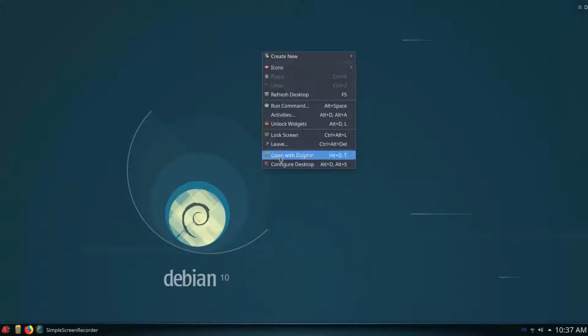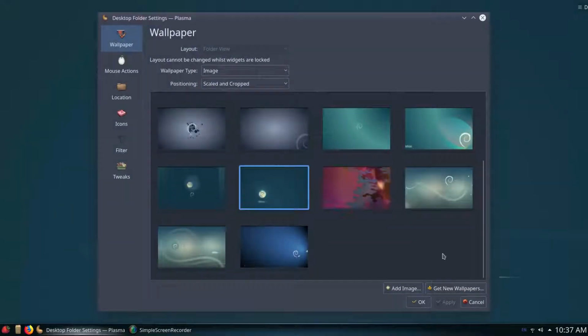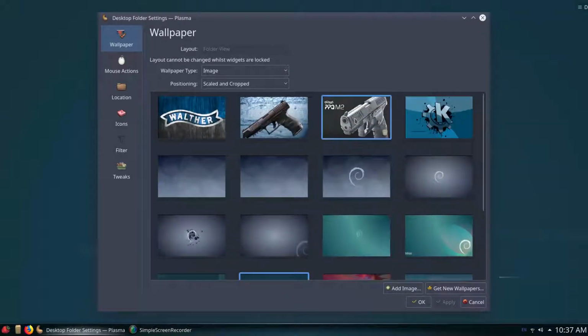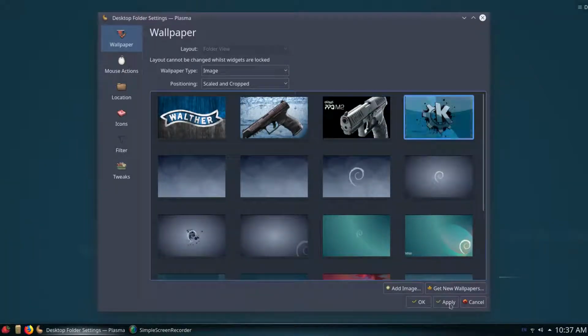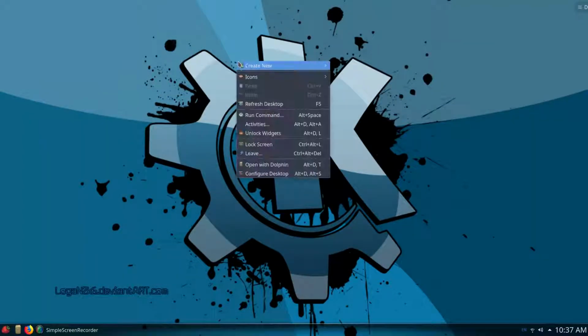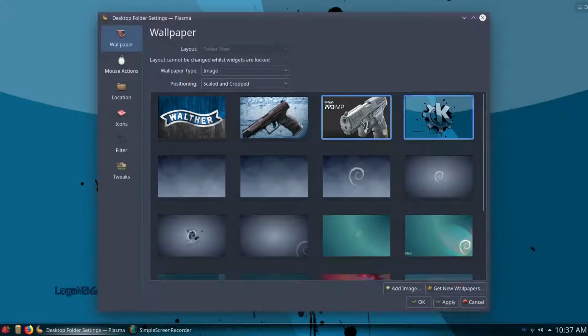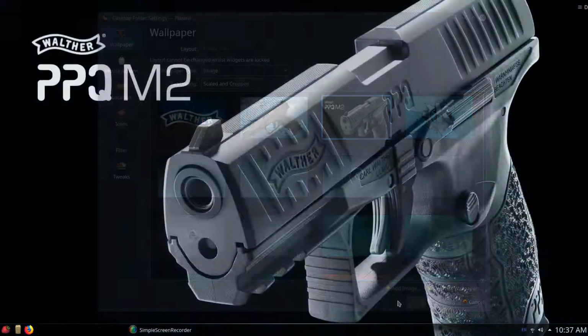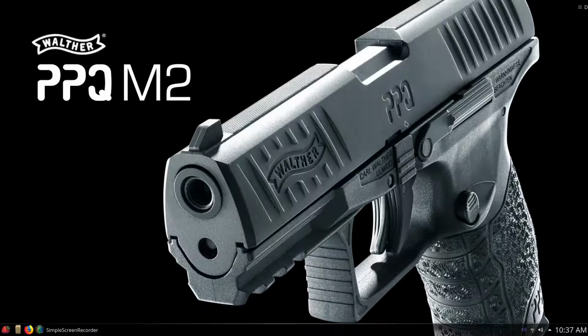But they give you quite a bit of wallpaper out of the box. Of course, I have installed some of my other wallpapers. Here's one of my more favorite ones, kind of got that superhero look to it. I also have some Walther-based ones that you probably saw before. And really loving my PPQ. It's a PPQ M2. I also have the PPS M2. And I need to do a perfect pairs video on those two guns and kind of run through and show you those two.